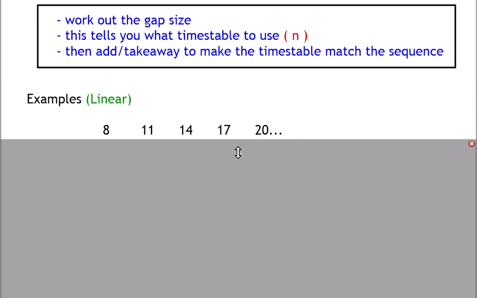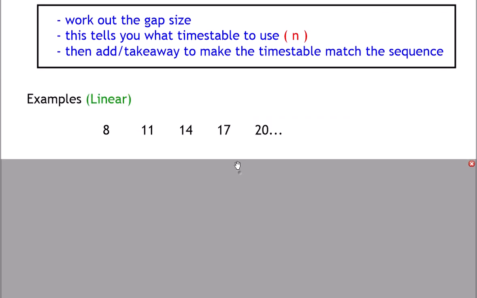So my first example then, and you'll notice in green there I put linear. Now linear, when you're talking about sequences, means a straight line. If you drew a graph of these, it would be a straight line graph like you did a week or so ago. And it'd be a straight line because the gaps between the numbers are equal. Okay, so these are the easiest type of sequences because they go up by the same number every time.